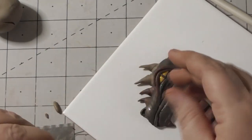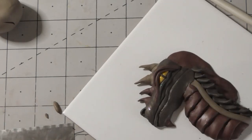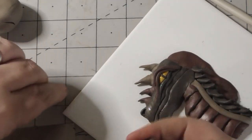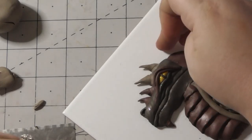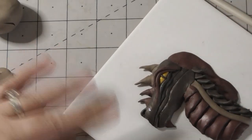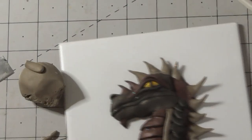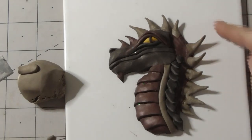So I'm going to take this all the way down the bottom here, so it gives us our first layer of horns. So what I'll do is I'll pause the video, go all the way down the back here with the horns, and I'll come back and we'll go from there. Right, so I've done all the way down the back here.